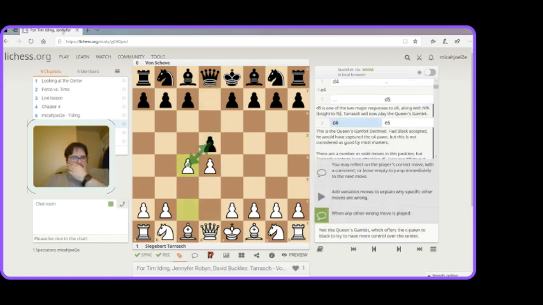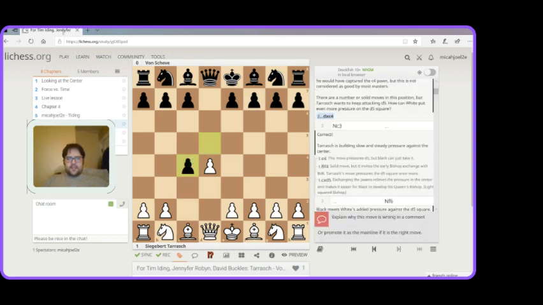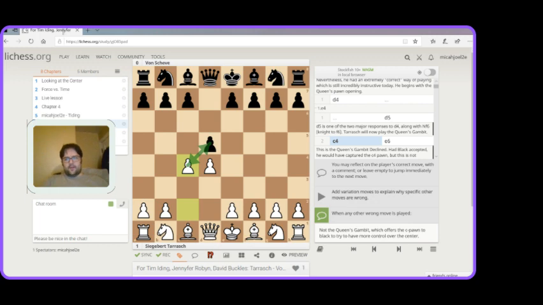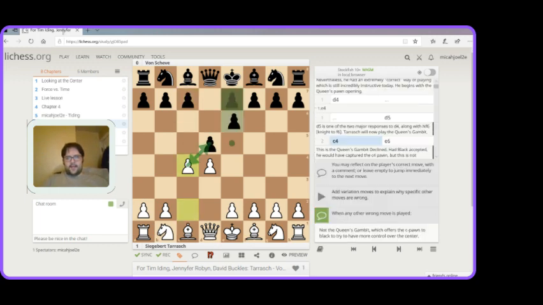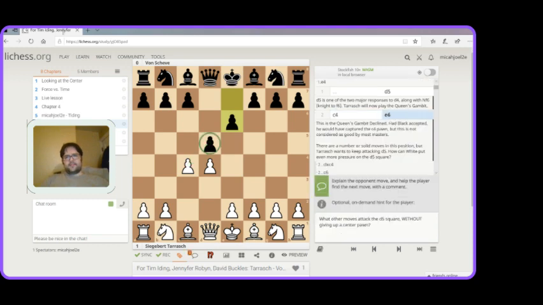So c4, this is called the Queen's Gambit. It's not really a gambit. There are two major ways in which you can deal with this. You can either accept the gambit. This is the Queen's Gambit Accepted. Or you can decline it, and there are many ways to decline it. The most popular being what's called the Slav defense and the Orthodox defense, and this can lead to a lot of different lines and variations.